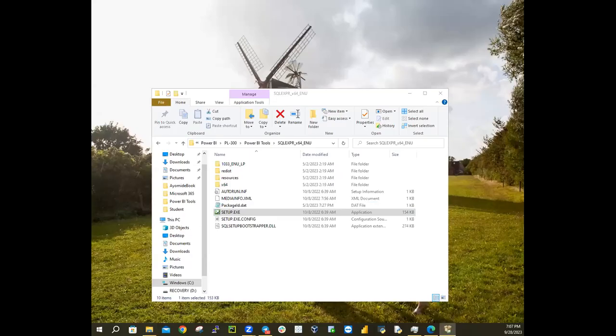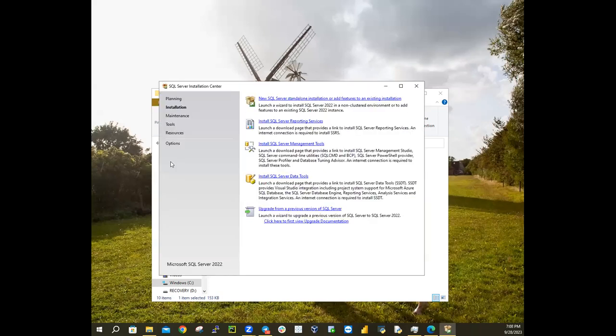So it's going to come up with this page for you. This is what you are going to see, and you have to click the first one. The first one, click on it, and it's going to install SQL Express for you. Am I communicating? Yes, sir.